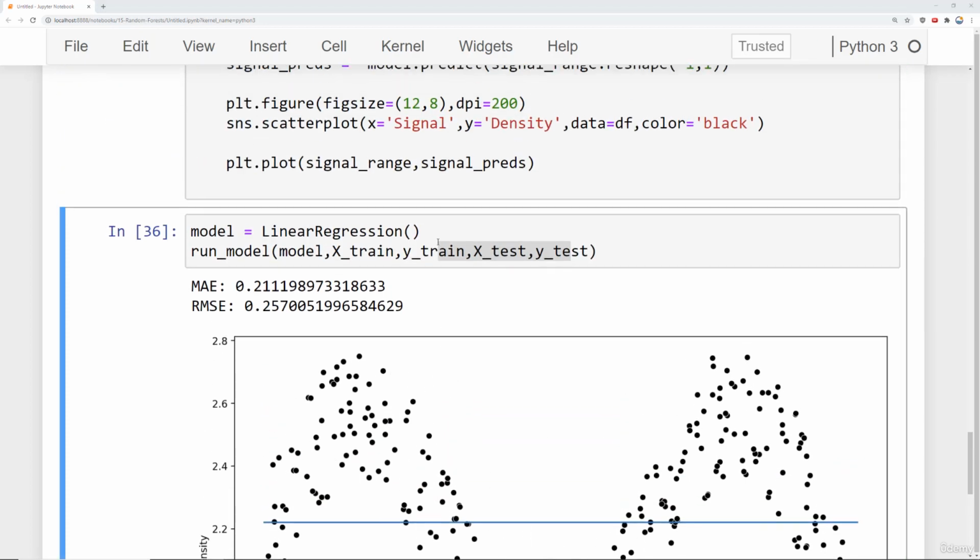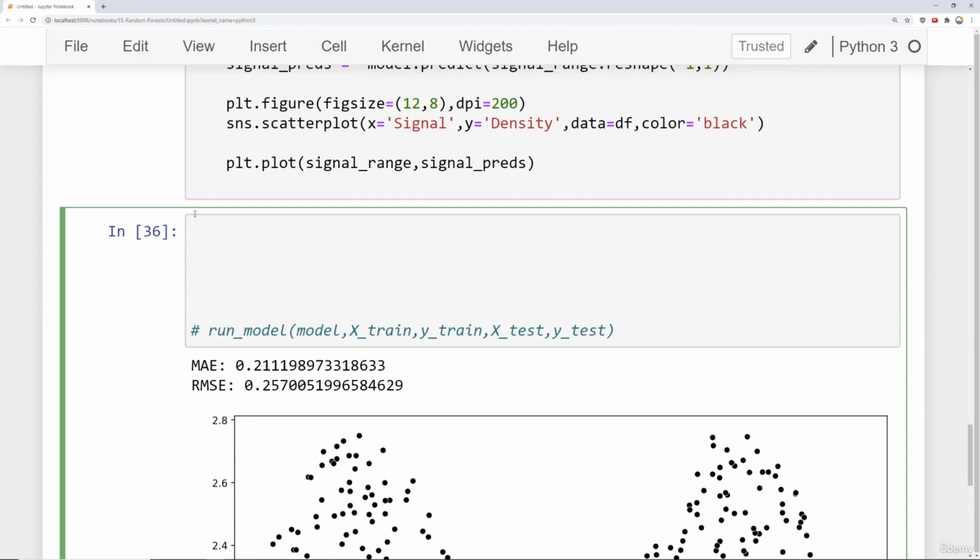So I'm going to come back here, and let's comment out this run model line and start setting ourselves up with a pipeline for polynomial orders. The reason it's going to be a pipeline is, recall, for polynomial orders, we actually use sklearn's preprocessing to create polynomial features. So let's go through the steps.